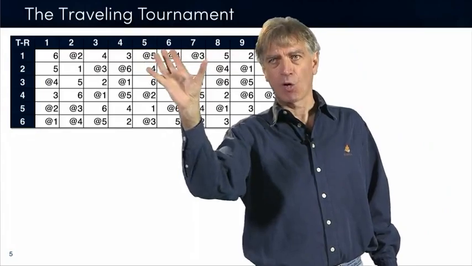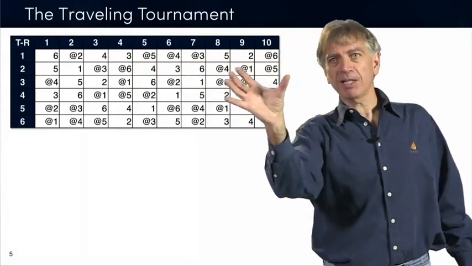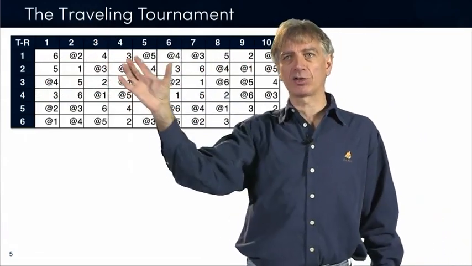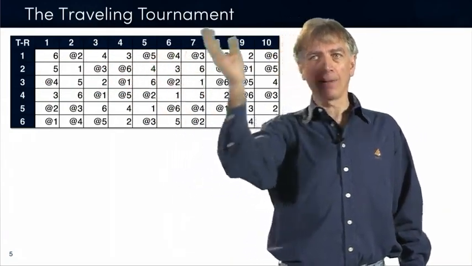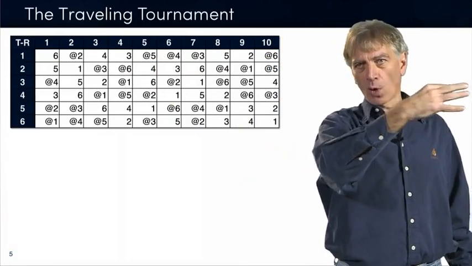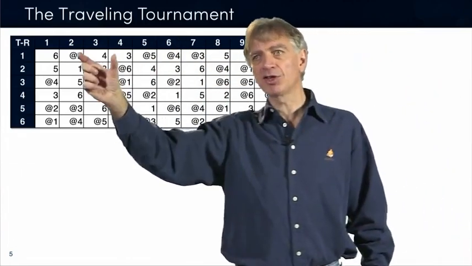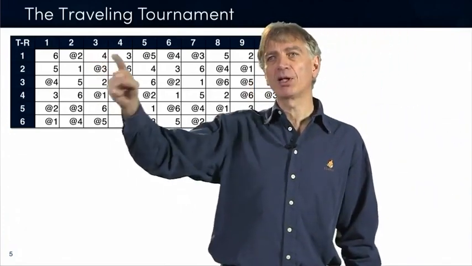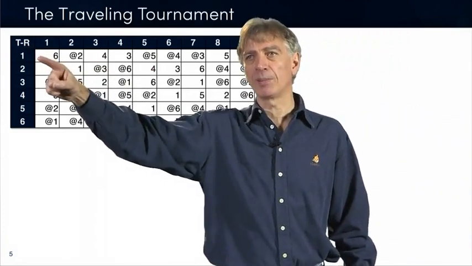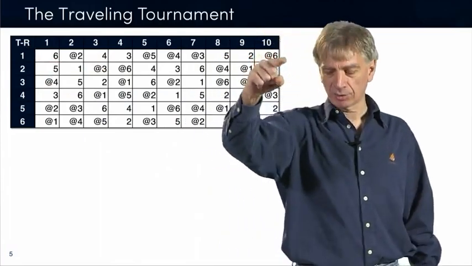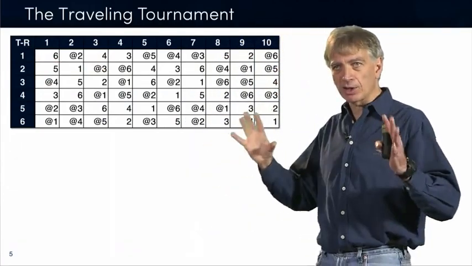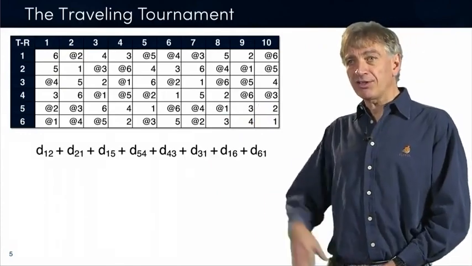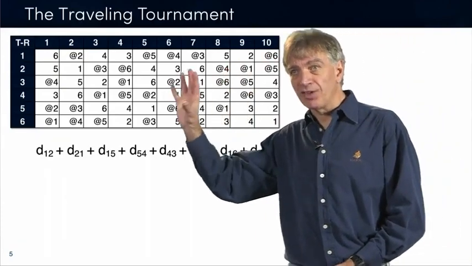We can't have 4. So this particular schedule for team 1 is basically satisfying all the feasibility constraints. We never go away and play more than 3 games away, and we never stay home and play more than 3 games at home. We also never play against a team just next to each other. We play 6 at the beginning of the season and then at the end of the season. So that's basically what the TTP is about from a feasibility standpoint. This is one of the aspects. We saw the feasibility aspect.